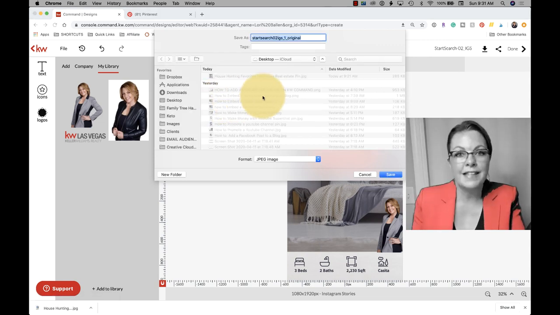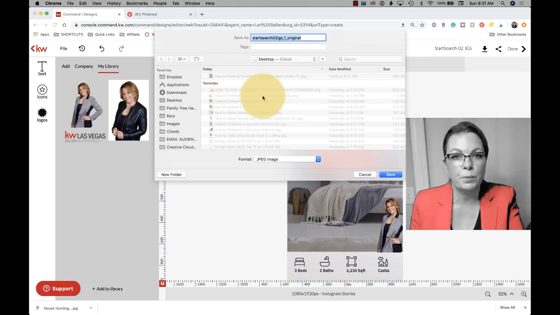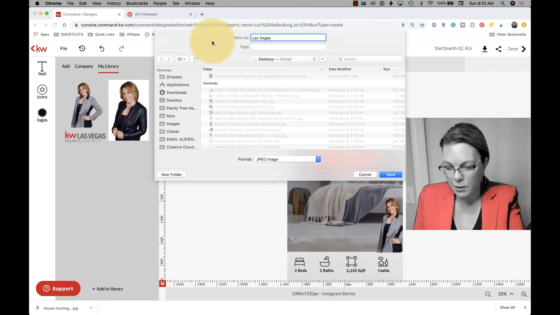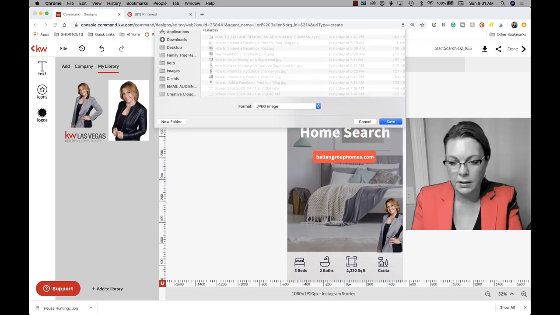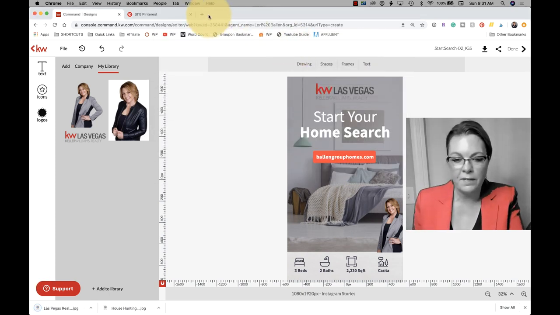Now I'm also going to save it as something that is keyword appropriate because Google Images scans Pinterest for images. All kinds of web searches use images, and the title of your pin could help with that ranking in SEO. So I'm going to call this Las Vegas. Which one did we make here? Real estate website home search. And then I'm going to put the word pin after it so I know it's a pin for my own purposes in my files.